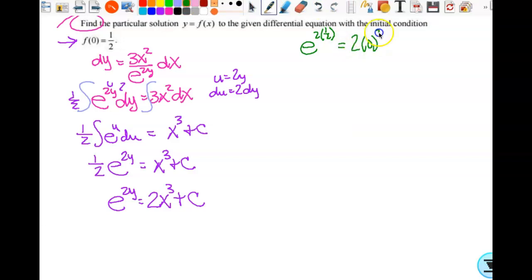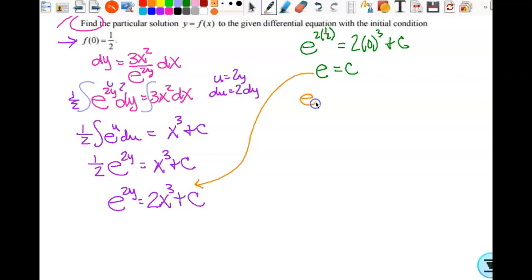2 times 0 to the 3rd plus c. Okay, so e to the 1 is just e. That's equal to c. So c is equal to e. We good with that? Okay. So now we take this, and we're going to put it back into here. What were y'all arguing about? You said e equals c. I said no, c equals e. Oh, yeah. I usually do write c first because it was drilled into my brain back in the day that your variables were on the left no matter what.